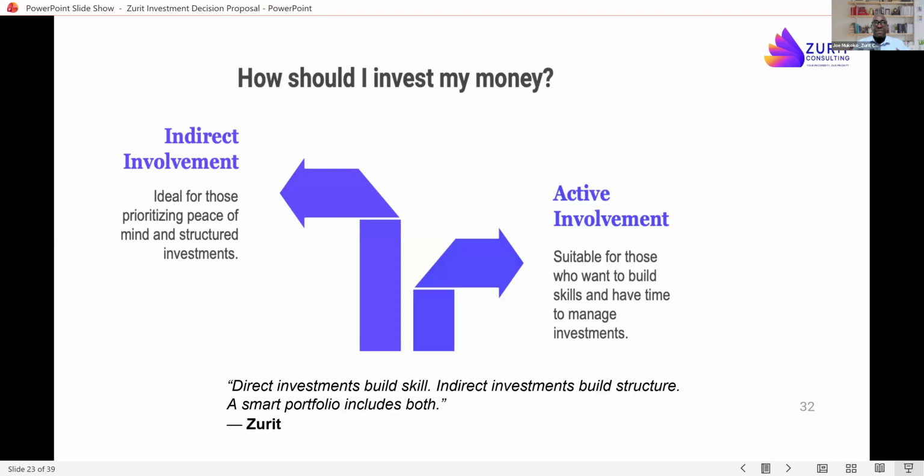That if I have the time, I will build, I will learn, I will invest, I will ask questions, I will build my muscles. If I don't have time and I still want to invest, go get the professional. Like Mantui has told us, you're a customer of Diamond Trust Bank, walk in, go and talk to their custodial services business and let them give you a good view of where the market is, a good view of what you should be doing.